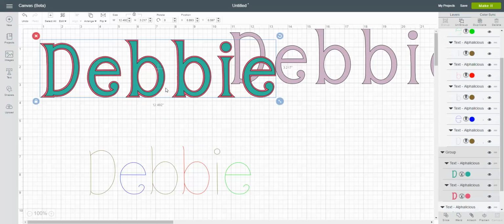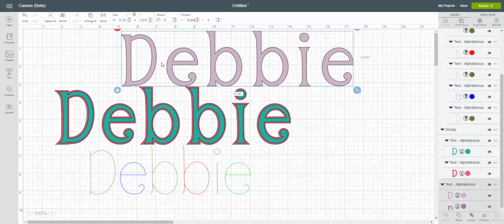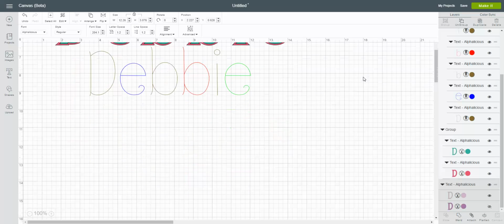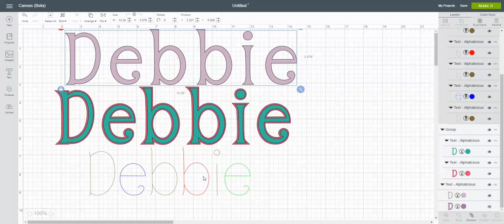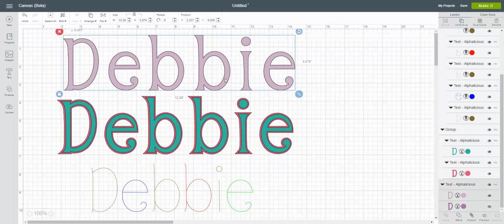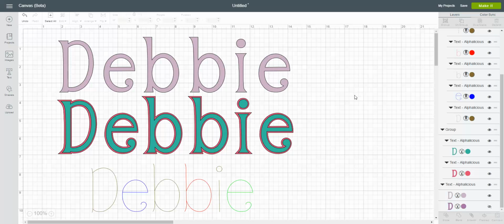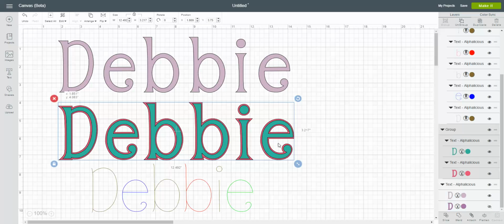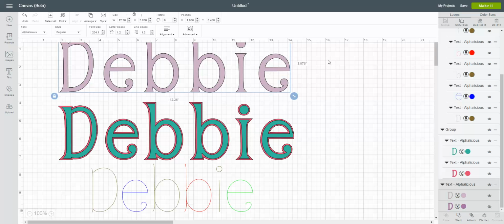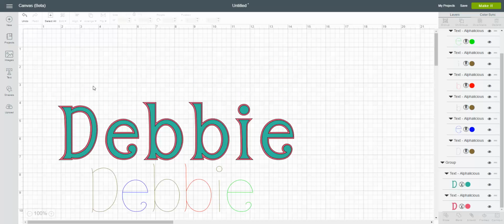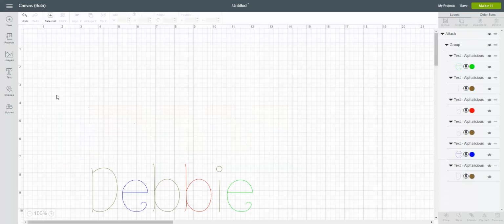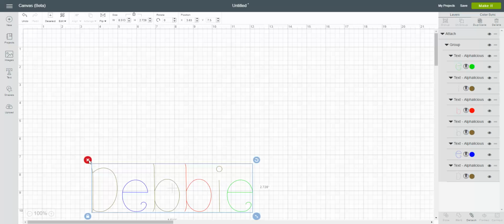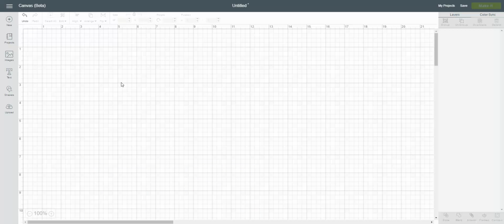I'm going to show you some other things to do with writing when I do another lesson on how to weld and attach letters. Okay. I don't want to give you too much information all at once. I know that can be overwhelming. So you can just look for that next lesson. Okay. So I'm going to go ahead and remove all of these so you can see that that's where the style feature is, which lets you be able to do that with your letters.